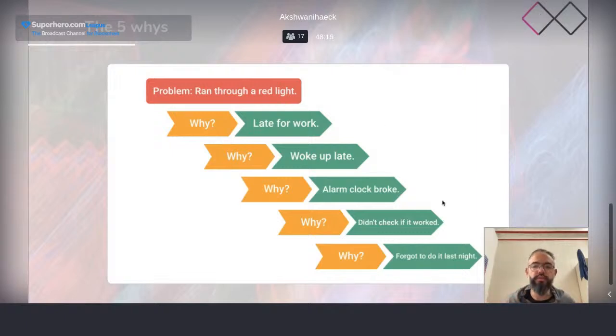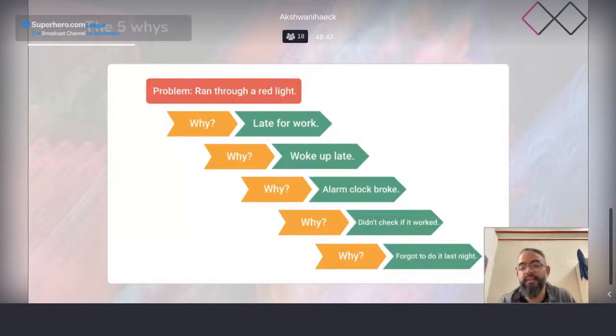Because maybe, when you do this, well, you run through a red light in the morning going to work. Well, and you want to solve that problem. What do you do? You just break down that light from the street? No, you wait a second. But why were you running that light? Well, because I was late for work. Well, and why were you late for work?